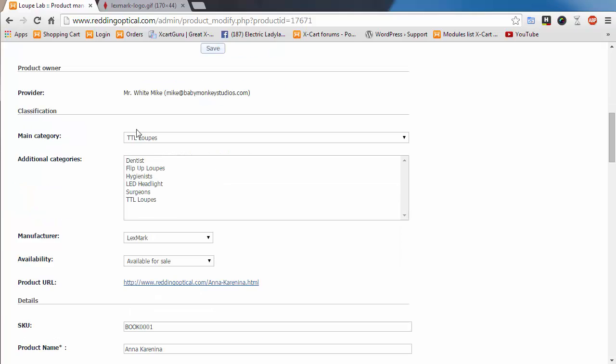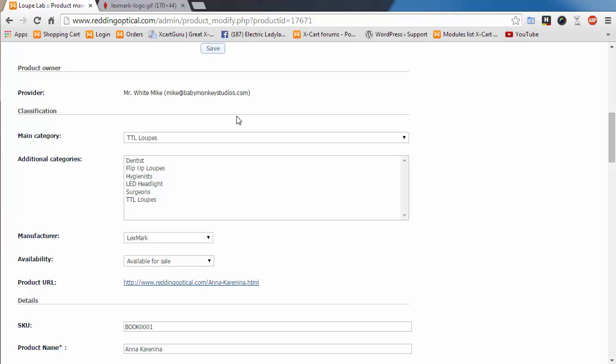Okay. Now let's talk about the rest of the page. Product owner. This is the provider of the product, whoever created the product in the very first place. Some of you might have multi-vendor or Platinum editions of Xcart where you have multiple providers that provide products, and I'm not going to cover that. That's if your store is like a mall. But for the most part, in standard Xcart Gold or Gold Plus installations, provider doesn't really matter. The customer never sees who the provider is. Providers can get notified when a product sells, but I just don't see that being used very often.